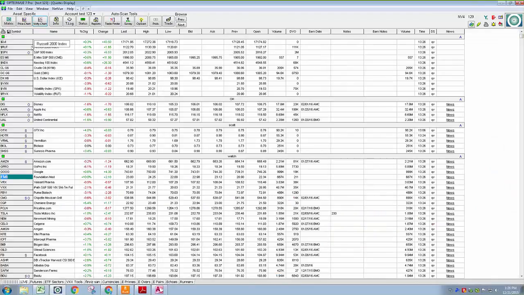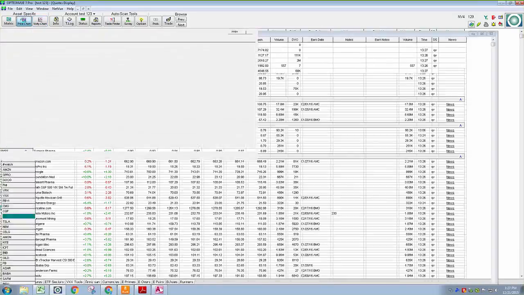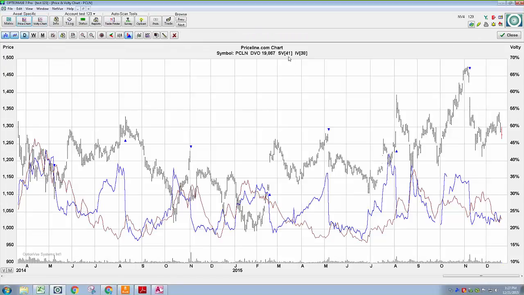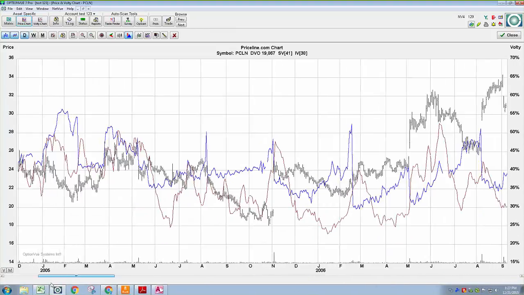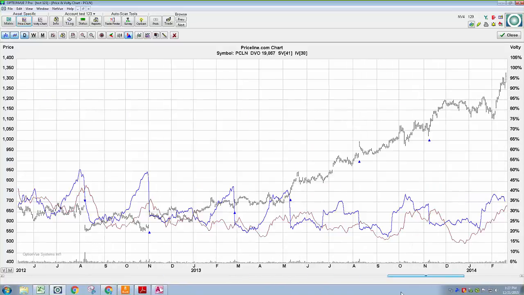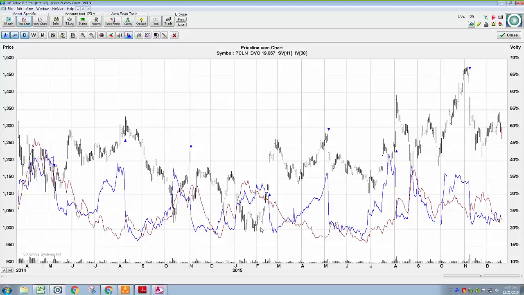and we can go and look at something else really quick here as well. Let's just look at Priceline. So you can see where SV and IV is for here. Now my chart for Priceline is going to go back pretty far, but the percentiles that I'm using are only based on the last 2 years from today, basically. If you didn't have that set up, it's going to be looking at the entire chart history that you have, and that's where those IV numbers will vary if you're looking at something I'm showing you on a volatility chart versus something you have set up. So that's just something I wanted to point out.